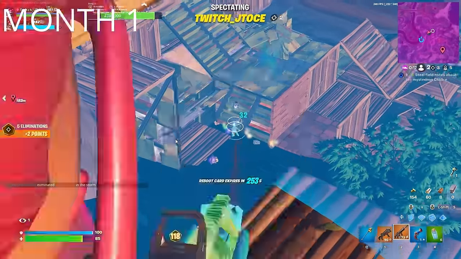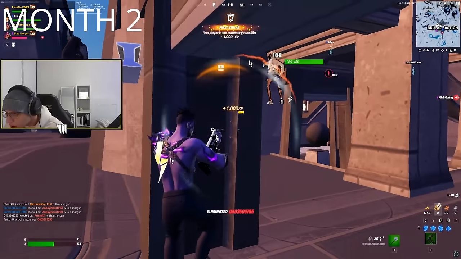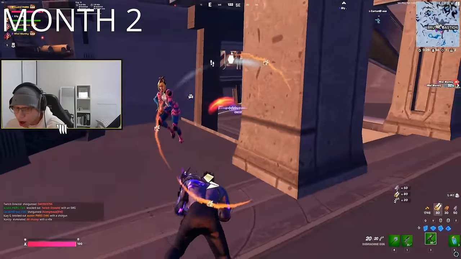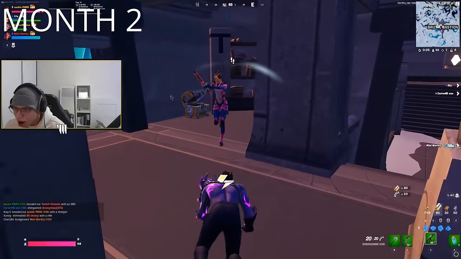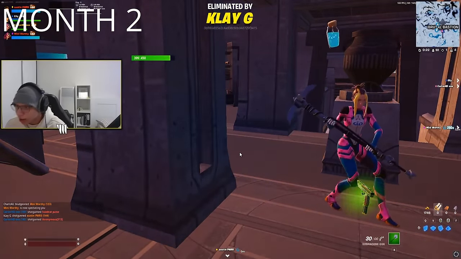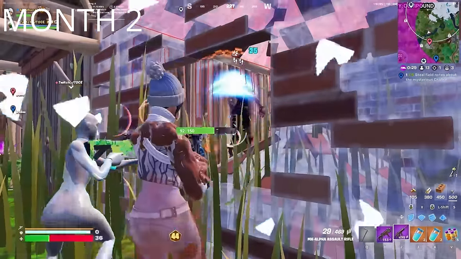Clutching up and getting us second place to conclude my first month on keyboard and mouse. Beginning my second month on keyboard and mouse, I ended up killing a Fortnite pro called Power Worthy. And following this, I tried to focus more on competitive this season, as with tournaments around the corner, NF and CS, I needed to do very well.